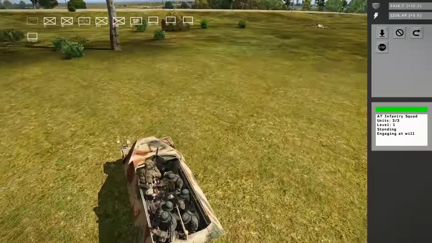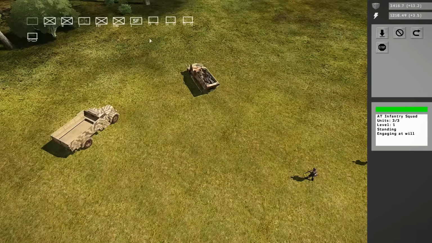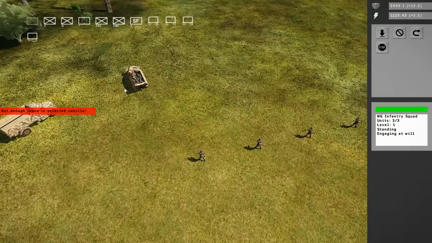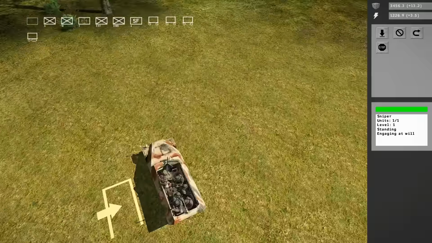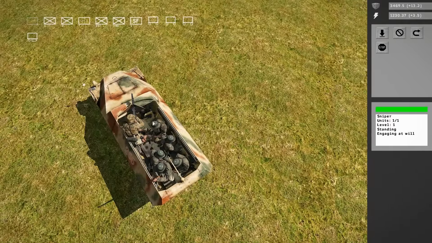Now if you look at the half track, what's left, there's maybe one more seat. Now if we try to add, let's say, the MG squad and tell them to get in there, you'll get "not enough space in selected vehicle." So what we probably could fit is the sniper. So we'll try the sniper. And the sniper will fit because we have one seat left in the truck.